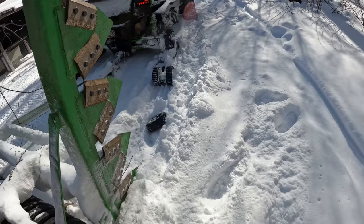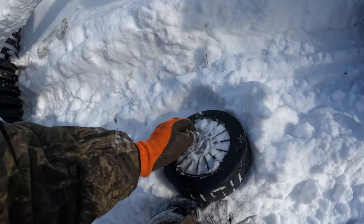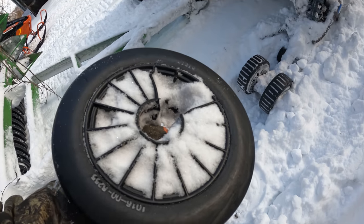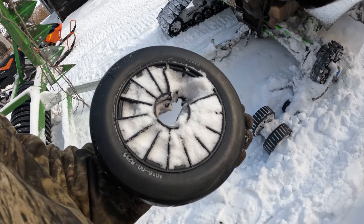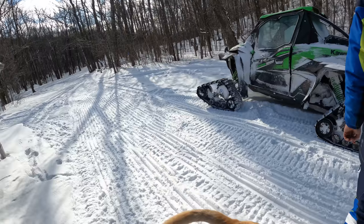It was going great. What, this break? Look, I broke this stupid plastic wheel right off. Oh boy. Did it just break that wheel?